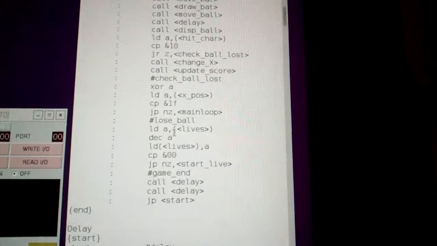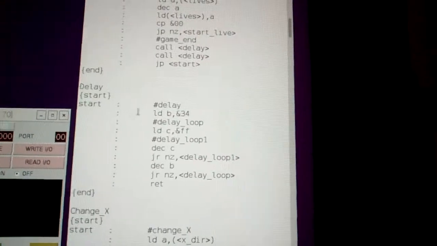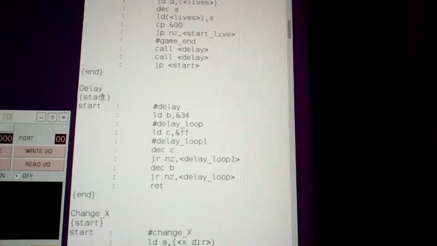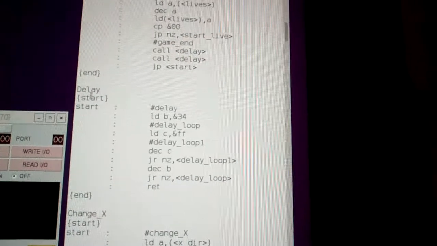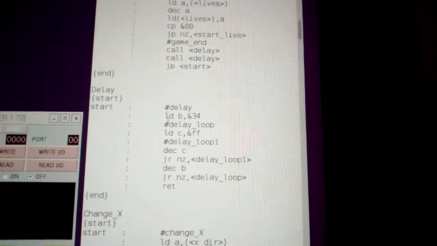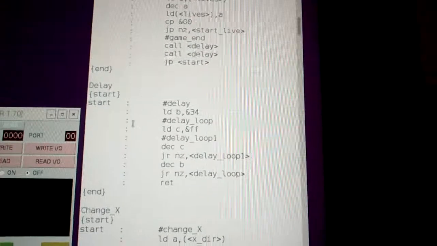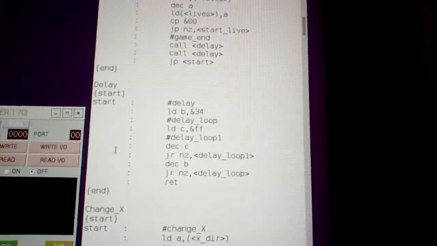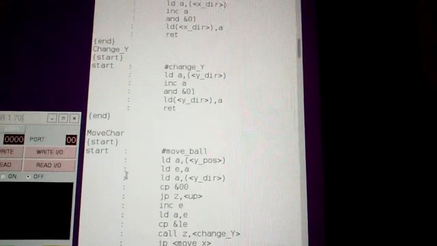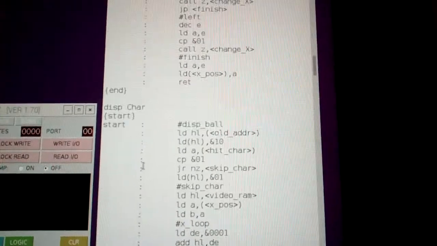And you can go through and you can see it's all typical assembly code. At the end of your block of code you put end. Then you've got a start, you've got a little bit of code called delay, and that creates a little delay, and you can see that's another block of code, so it's start, an end, and so on. And that is the code.